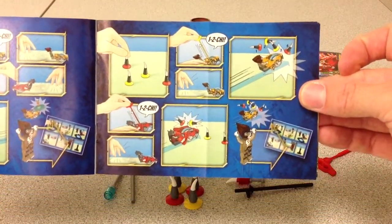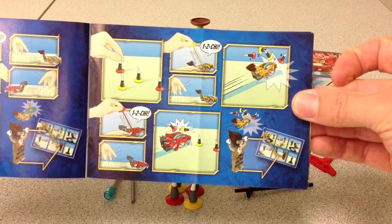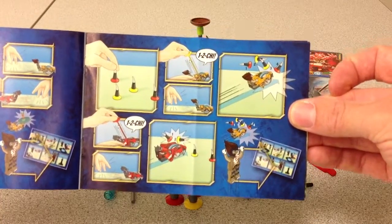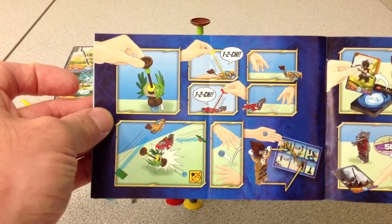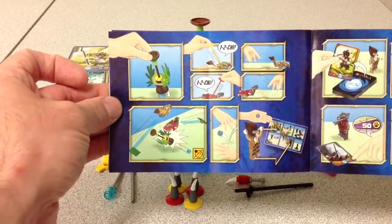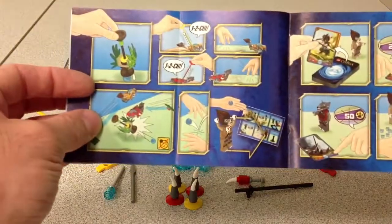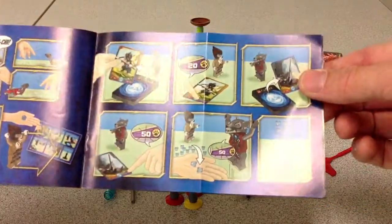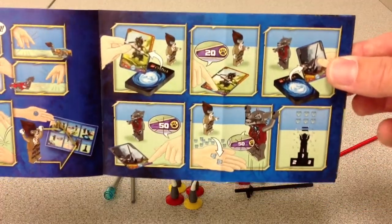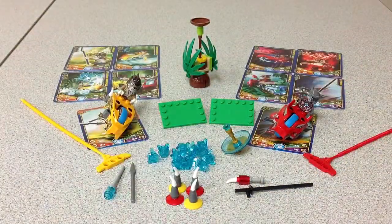The other game is the pins. I'm sorry, not both at the same time, but individually, one at a time, and whoever gets the most wins that one. And then you've got the final game where you both are going at the same time. You both knock over that pin there. The ball comes out, and it looks like that with the 2 hand. I don't know if whoever grabs it first wins. That's what it looks like. And then, again, for each game, you flip a card each, and whoever has the highest gets those 2 chi. But that's from the booklet.